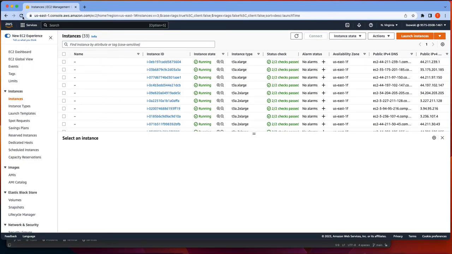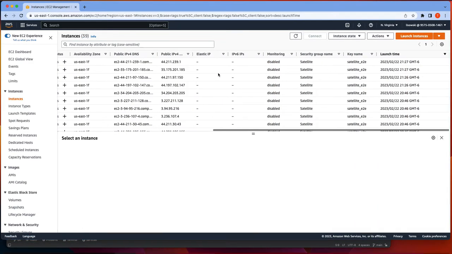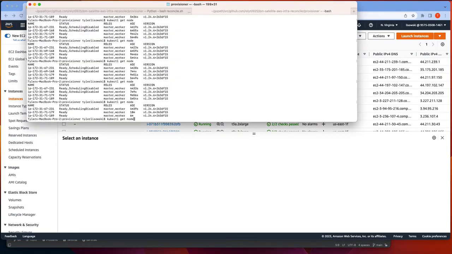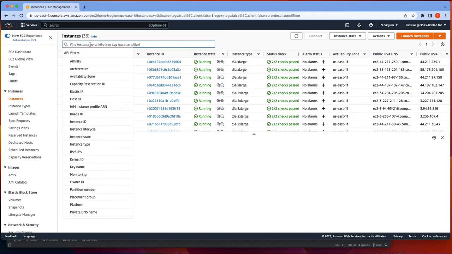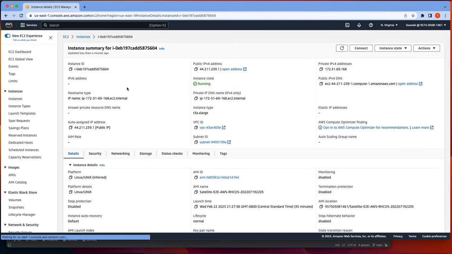And then what we'll also see here shortly is that node's going to get terminated from the AWS console as well. So we'll wait for that to occur. We'll ultimately see that it will be our IP, this node right here.